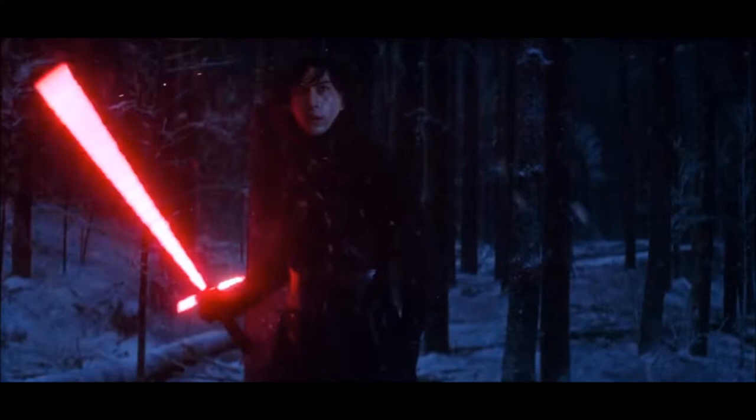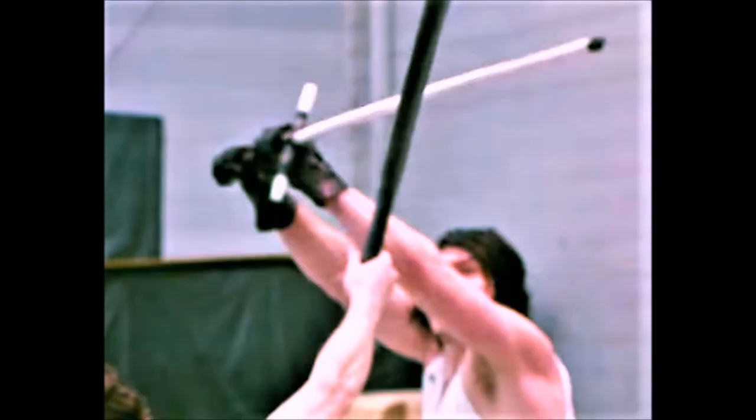We can see from The Force Awakens that he is right-handed. Looking closer, he's not even holding it properly with his left hand. If he was holding it left-handed, we would see the inside of his elbow, not the back of it — but we see the back. Meaning he's holding both hands the same direction and up, meaning a heavy enough strike could knock the blade straight past his fingers and out of his hand. He could lose his grip. That is dangerous. Also, when he shifts into striking, he has to shift his grip quite drastically — having to grab over one hand, slip his hand, and grab the bottom to get into the right grip. That's just not good, and it's an excess amount of work that adds no benefit.